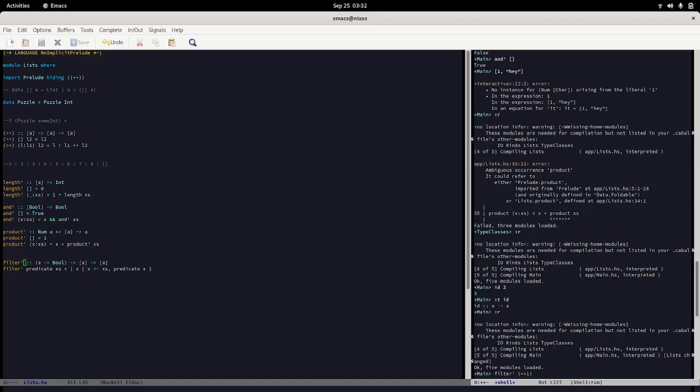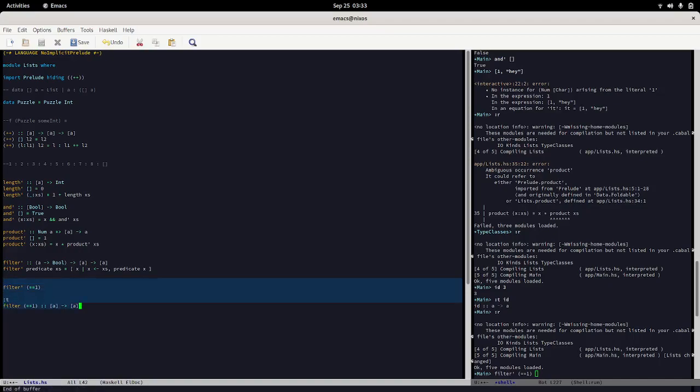Partially applied, and there would be some other x here, but this is valid Haskell because for any function we could apply, like for example, I could say filter 1 is a partially applied function, and if I was to ask the type of this, it would give me that filter 1 is of the type A to A. And that's how partial application works, if you're not familiar with that.